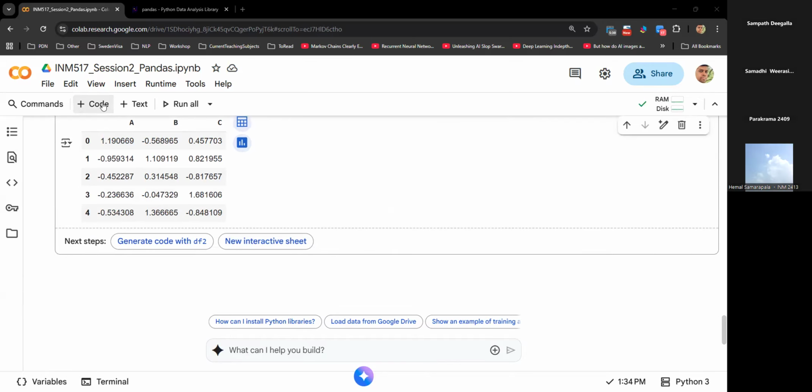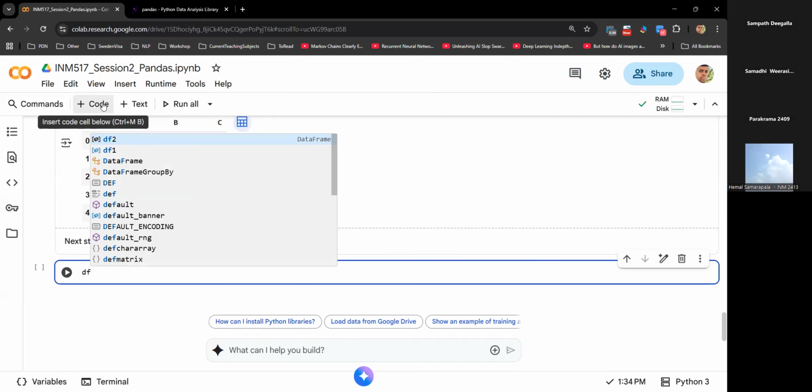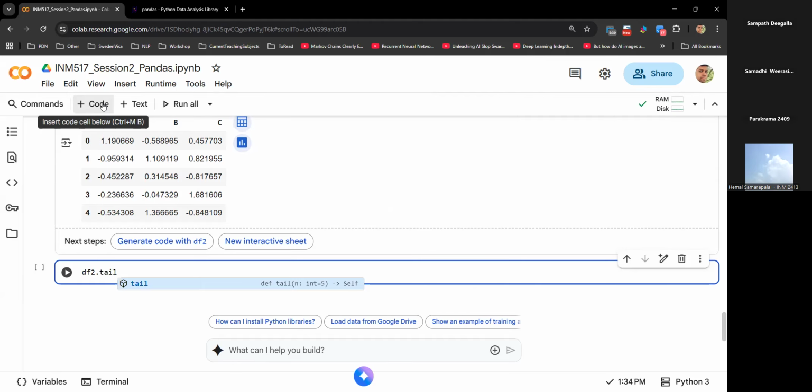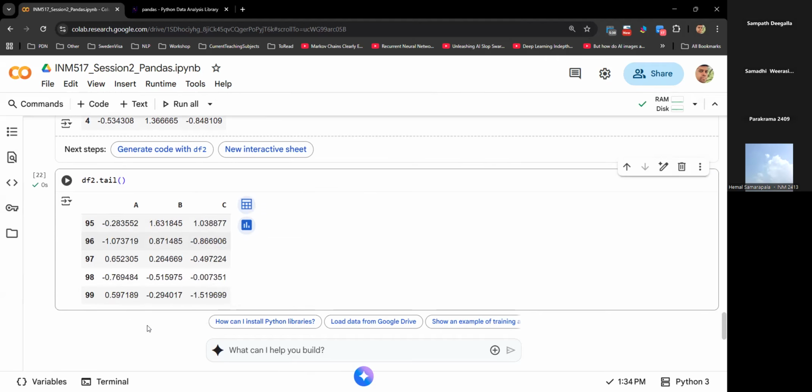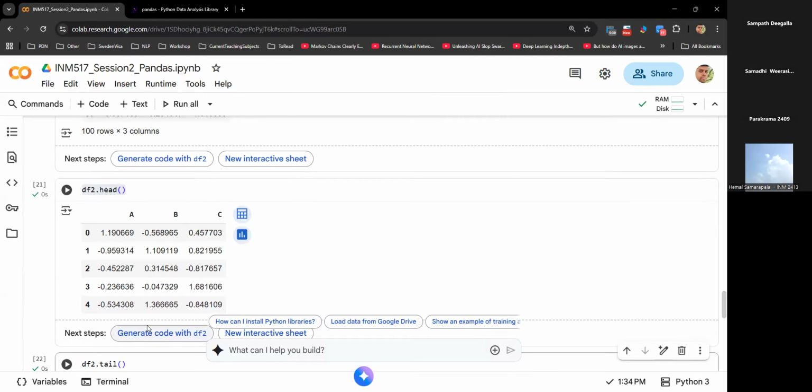Similarly, there's another command here that will give you the last five rows.